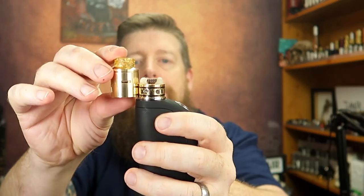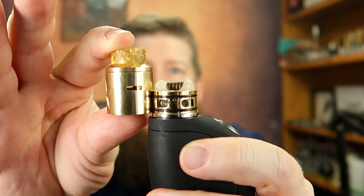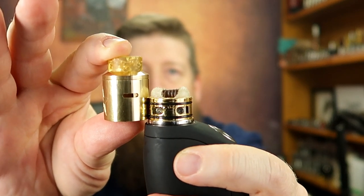If I show you up close-ish, can you see that? You see where that air is happening? Personally, the coils could have gone just a hint higher, and that would have helped the flavour experience in my time using that. That's what I've found anyway.